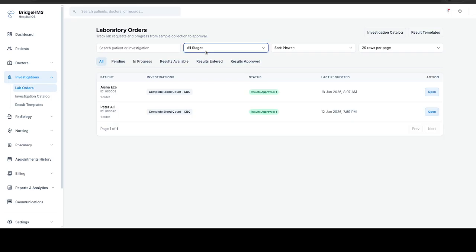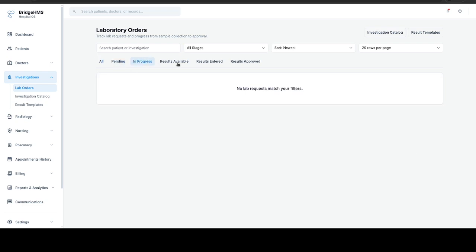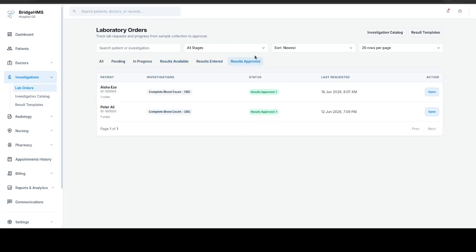Now, the lab orders, we can look at investigations that are open, or in progress, and investigations that have been completed. We can sort by a specific status, so pending, in progress, results available, results entered, and results approved.